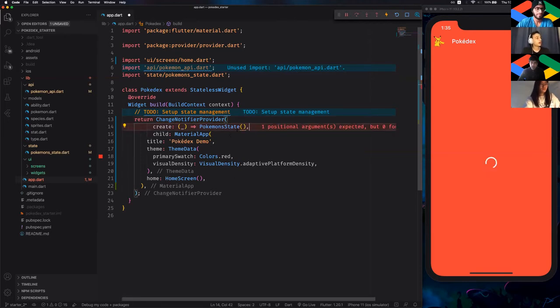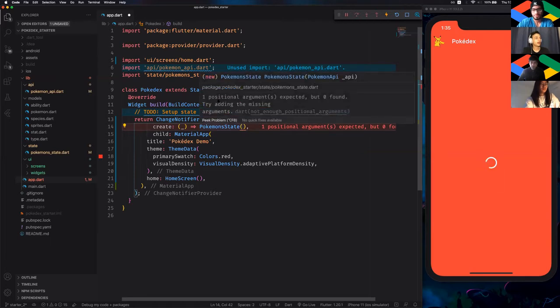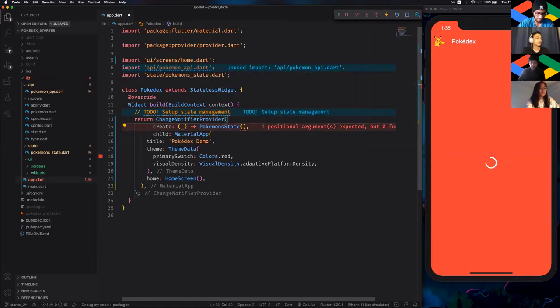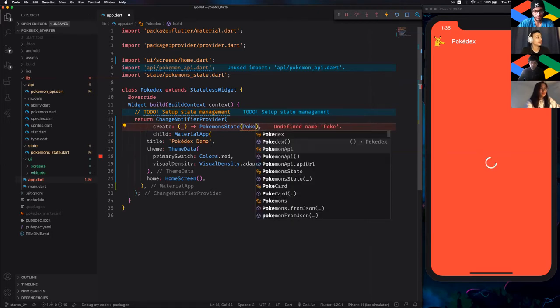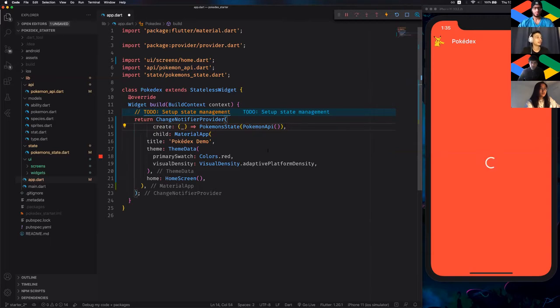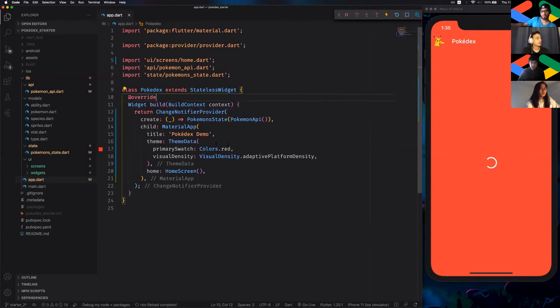So basically, the Pokemon state expects a Pokemon API. So we're gonna send a Pokemon API object to the state to actually have the API object. So that's basically our setup for state management. We wrap the material app in a change notifier provider for it to actually have access to the state in any part of the app.